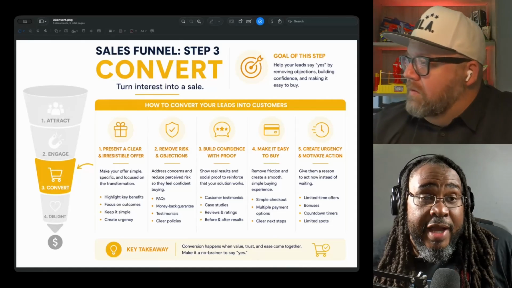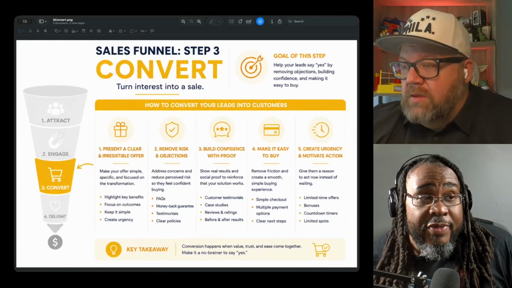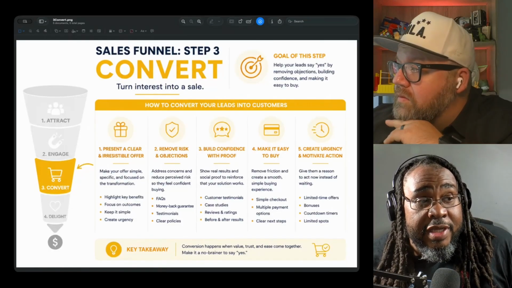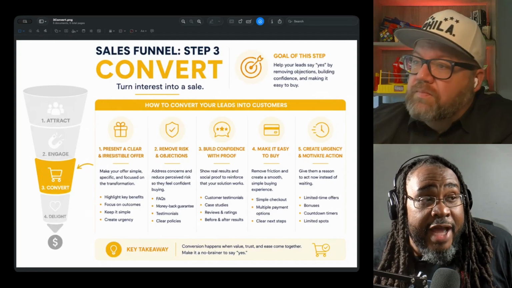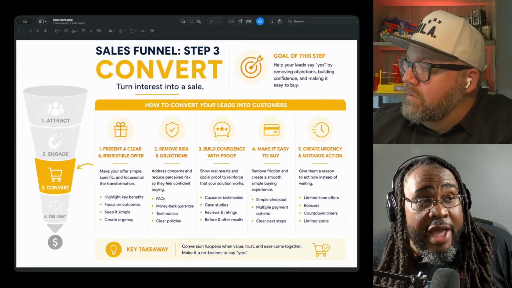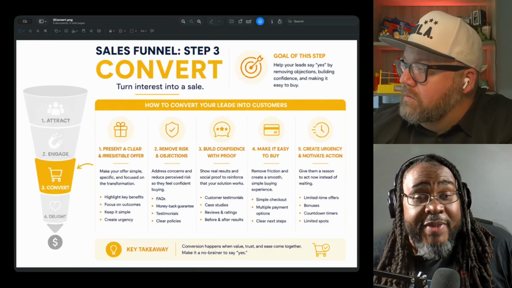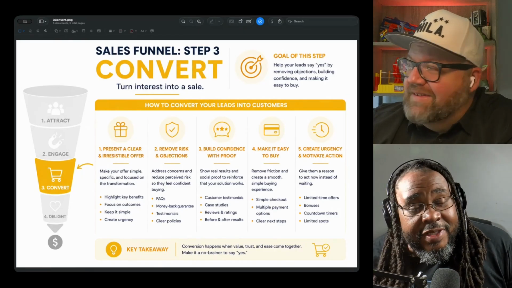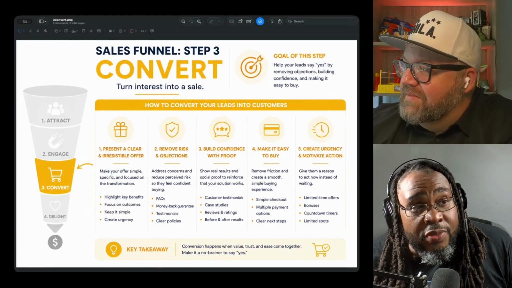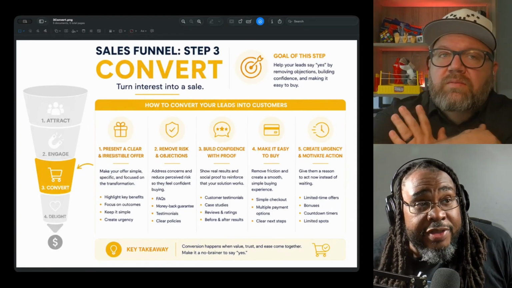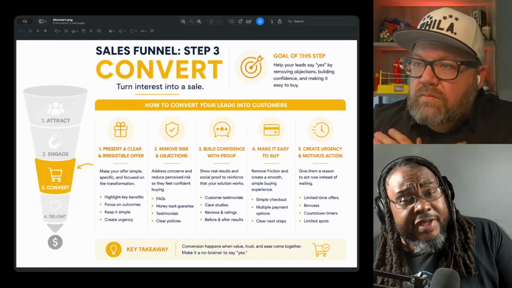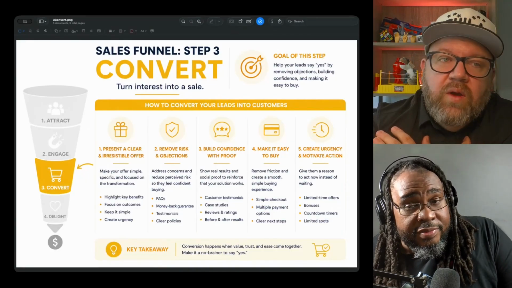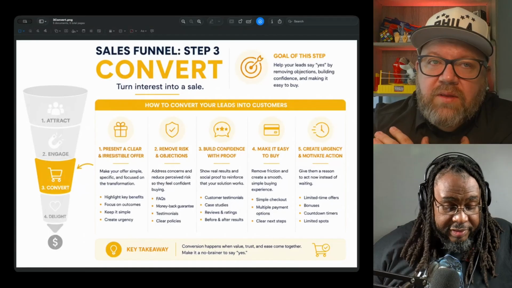Make it easy to buy. Confused customers do not buy. I am dealing with the website right now. Before we came on, that's what I was working on, simplifying an offer on one of my websites. I had to use a third party option because the interface on the website was so bad, even the templates, because I made the mistake of building through a template website. The interface to the sales is not really direct, and it's kind of a labyrinth, and looking at our conversion numbers, everything else is bad, so I'm making the change today.